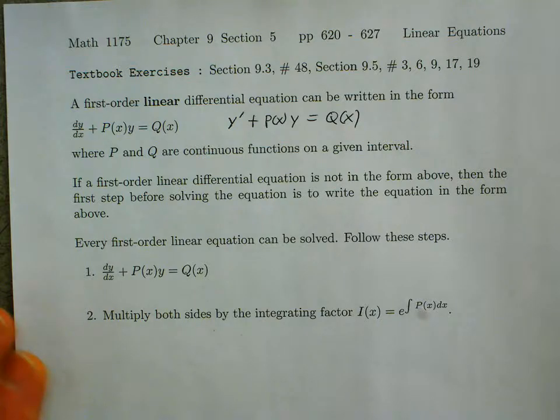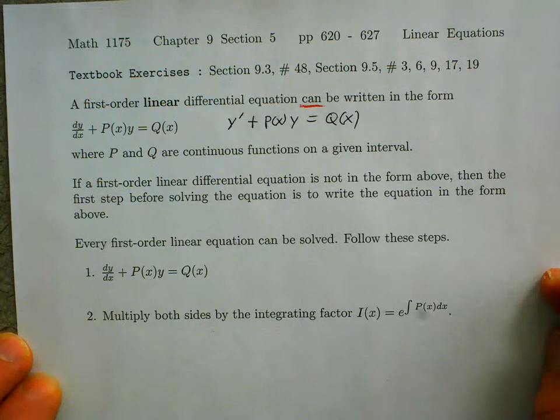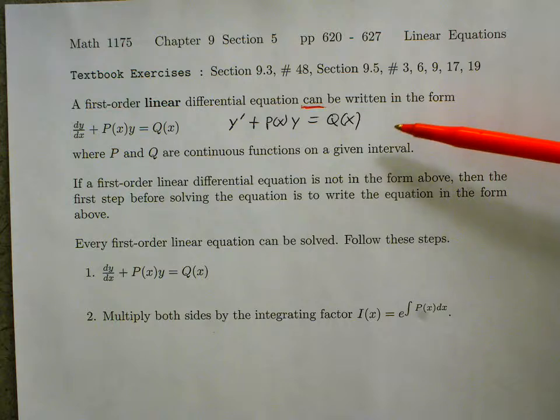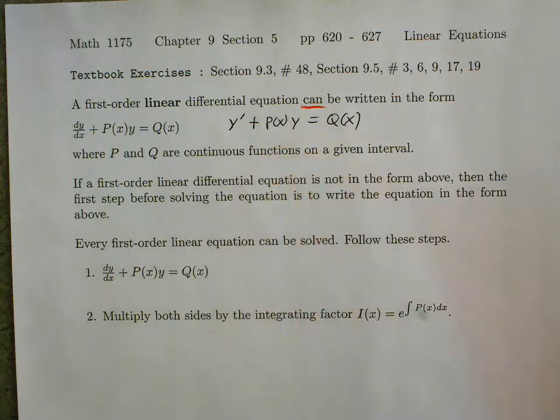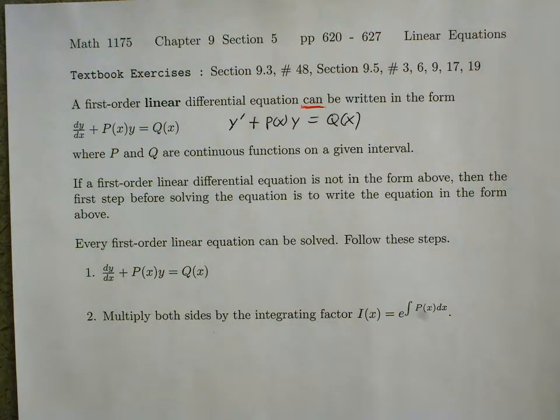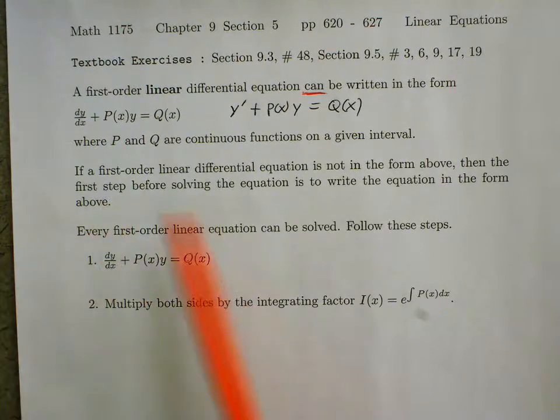And a word to pay attention to here is that a first order linear differential equation can be written in that form. You'll often encounter first order linear differential equations that are not in this form, but you'll want to be able to put it into that form so that we can solve it. So that's what this next paragraph is about. If a first order linear differential equation is not in the form above, then the first step before solving the equation is to write the equation in that form.